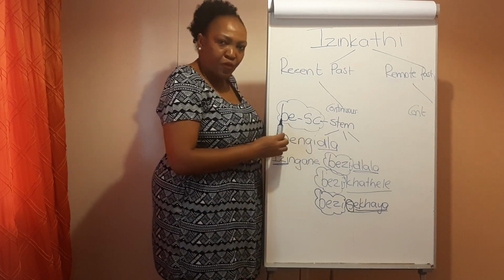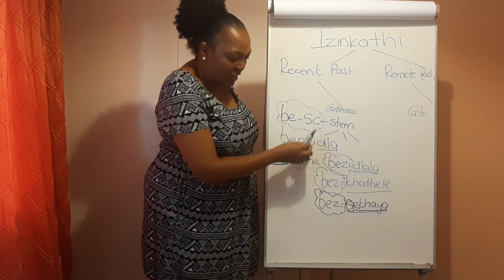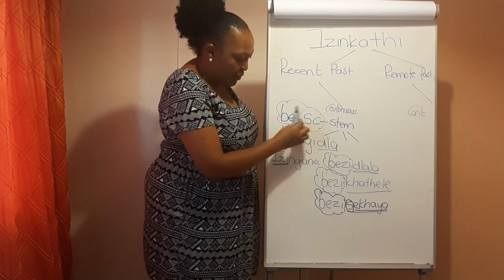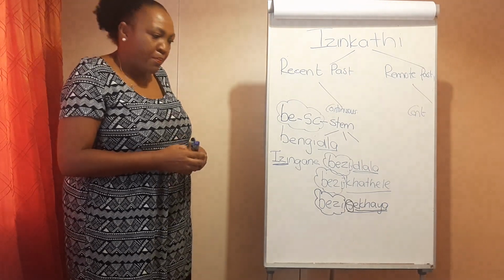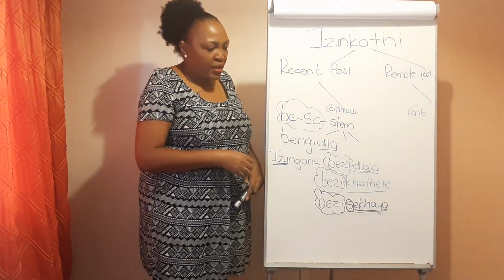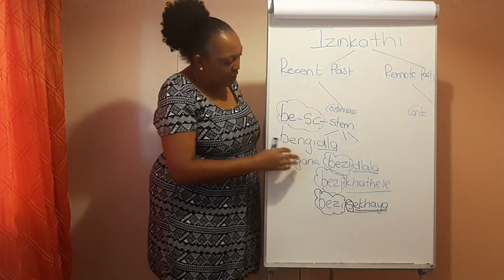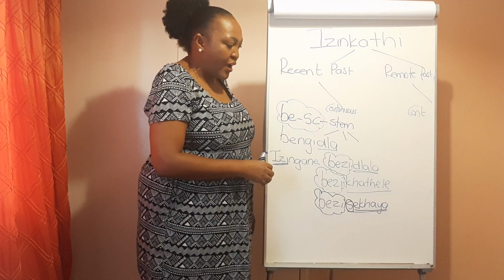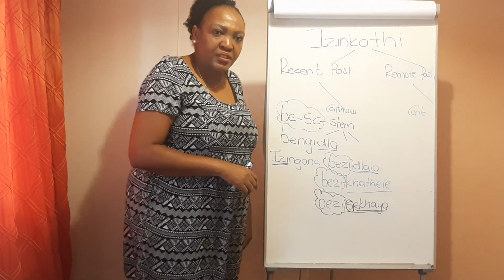This is your recent continuous tense. This is the basic format. The reason why I say it's a basic format is because we have exceptions that come into play in terms of the construction of your basic sentence. So we will stop here for now, and then we will continue with the construction of the exceptions that we find under the construction of your recent past continuous. Thank you.